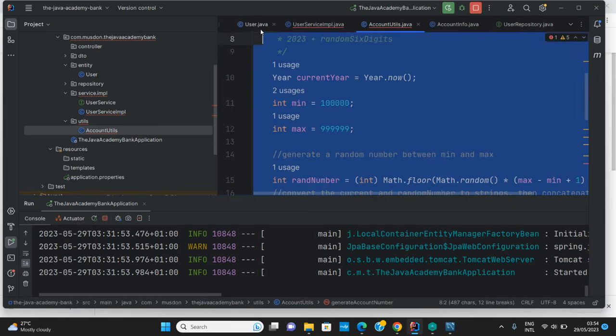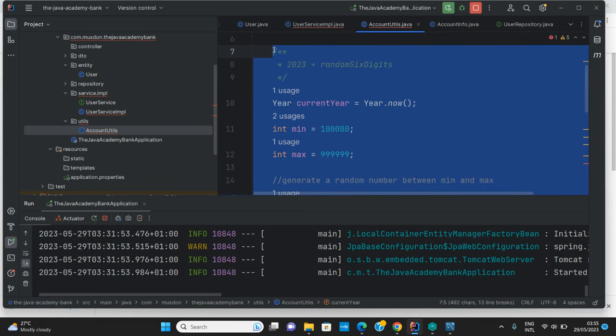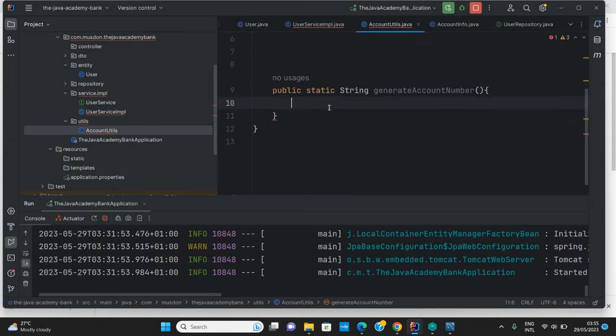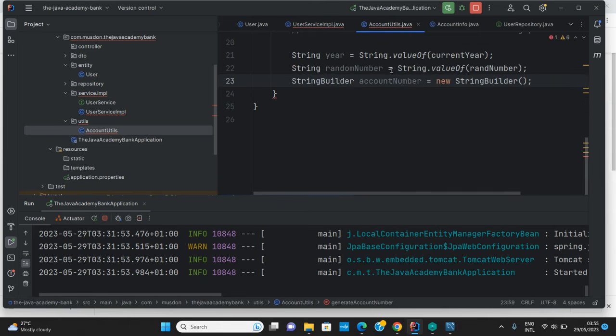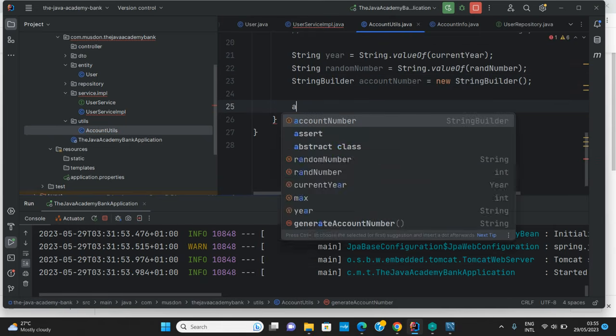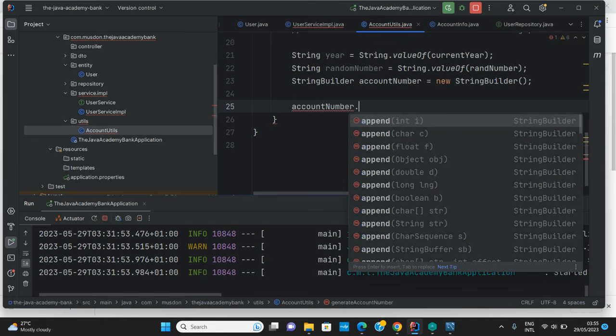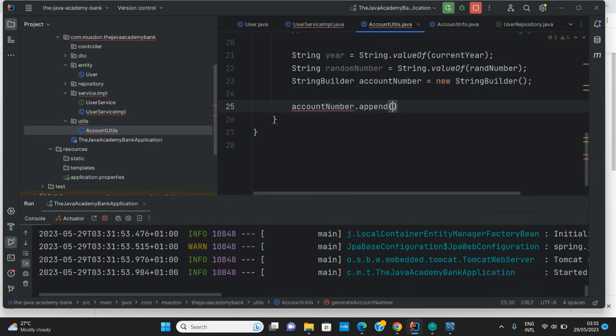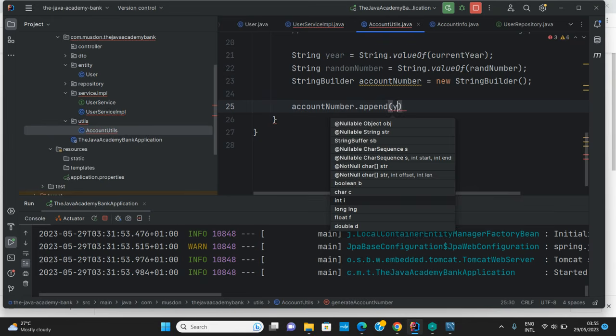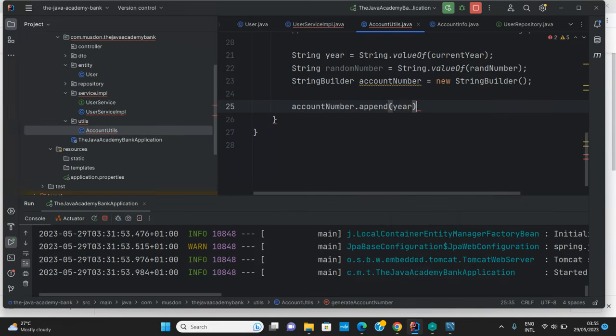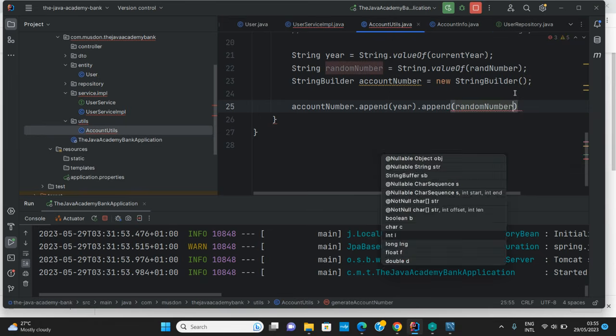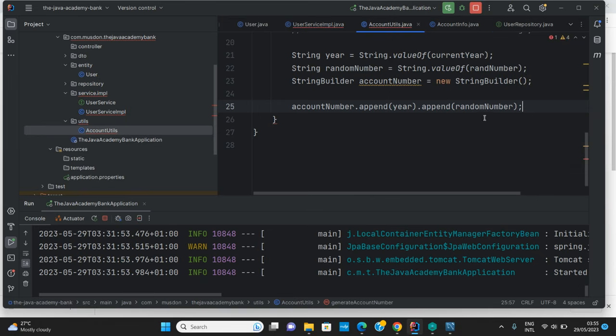So let me copy this and paste it here. Then I'll just do account number.append. What am I appending? I'm appending year, and then I'm appending another one, which is random number. So I can just return this.